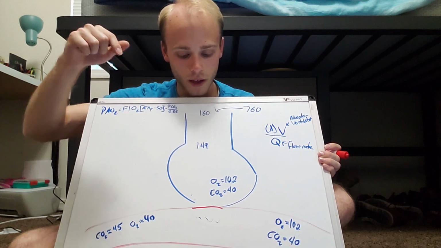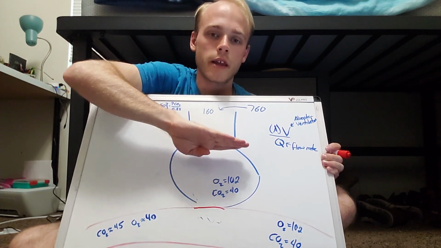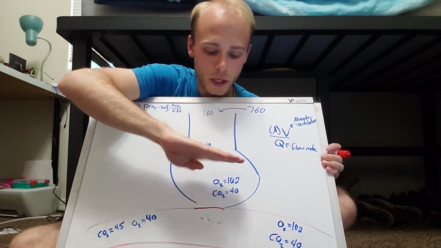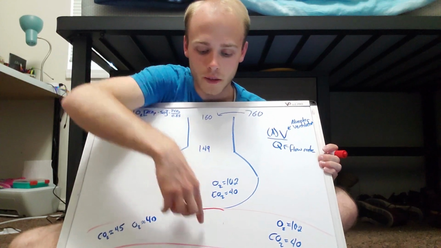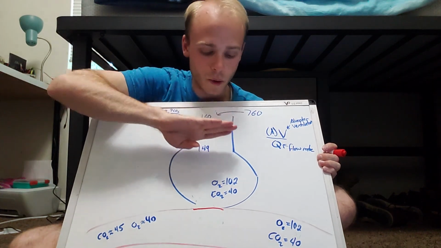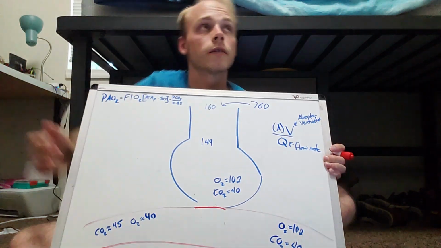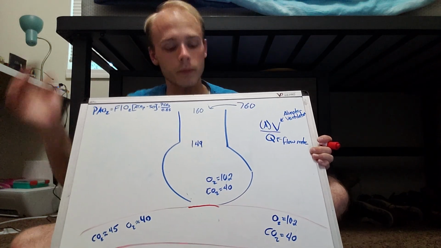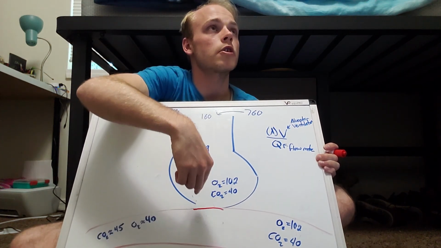Henry's law says as you put pressure, imagine we have a plunger here and we're pushing down. As we increase the pressure here, we increase the amount of oxygen that ends up being within the blood. So this 760 is really important because that's what pushes this 102 millimeters of mercury into the blood. That makes sense. Really, really important. But if we decrease the amount, that means you're going to have less oxygen in the blood.